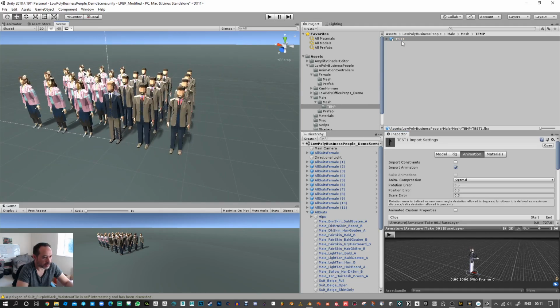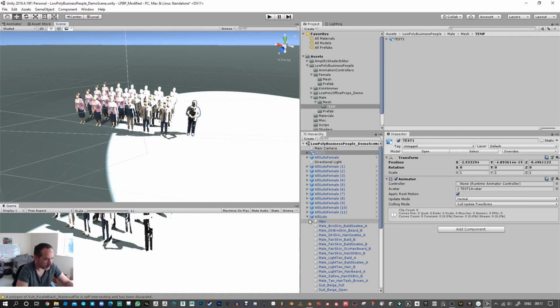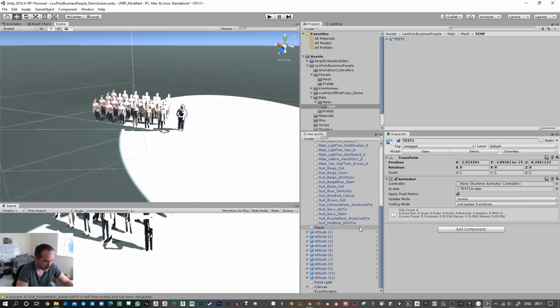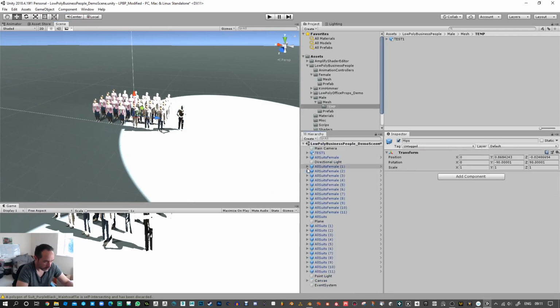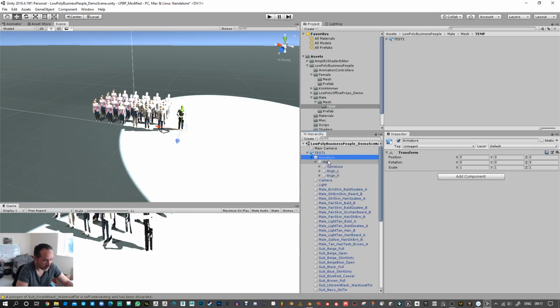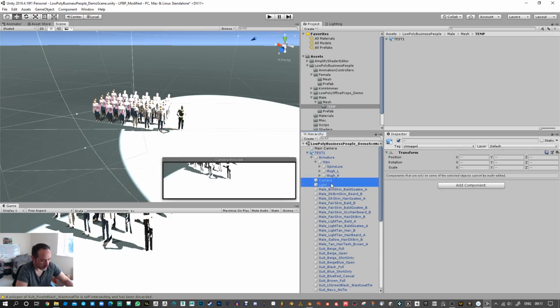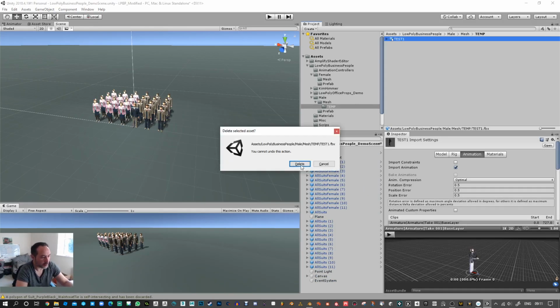So if I was to drag this guy in, he's come in with a bunch of extra stuff. In with the point light, is that right? No, this one. Yeah, it's coming in with the armature. Okay, that will be the structure. The camera and the light don't need to come in, and I can't get rid of that. So what you want to do, get rid of that, right?